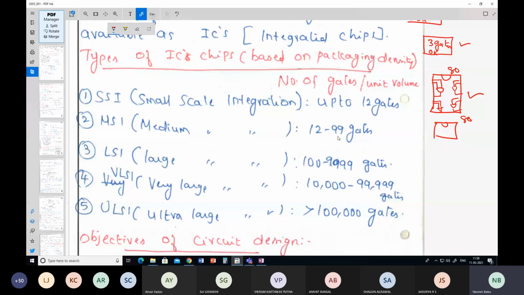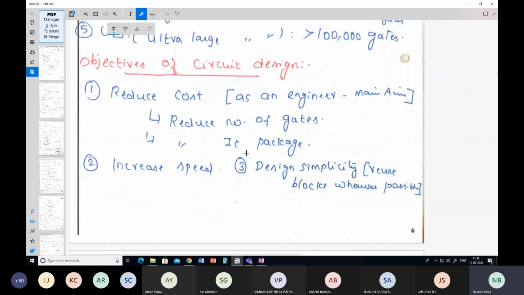Up to 100 gates, 12 to 100, medium scale integration circuits. 100 to 10,000 gates, large scale integration circuits. 10,000 to 1 lakh gates, very large scale integration circuits, and more than 1 lakh gates, ultra large scale. Okay, these are some of the classifications.